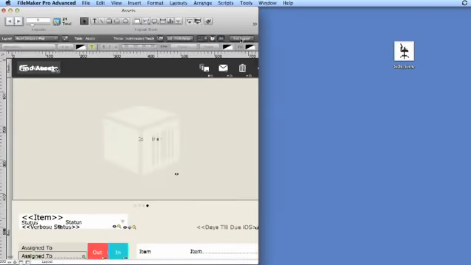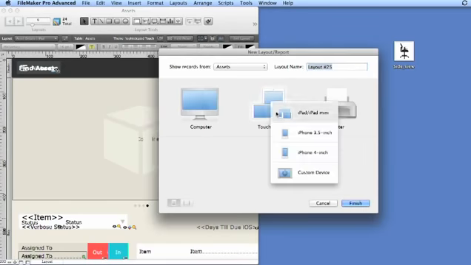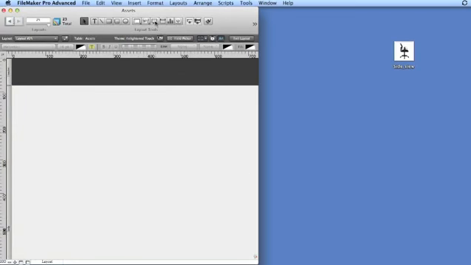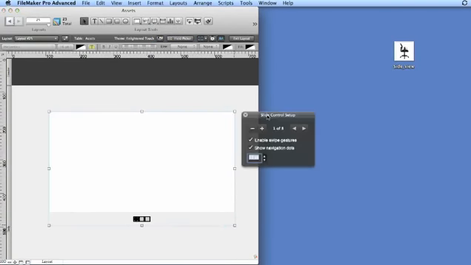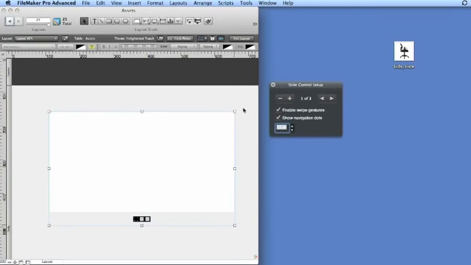Let's go into layout mode and let's make a new layout. We're going to go to a touch device and choose to go to an iPad and choose a form view. Inside here, we're going to simply come over here and select slide control, draw a rectangle however big we want, and we get this slide control setup, a floating palette where we can change all the attributes. We automatically get 3 panes to start with, but we can add another one if we want. We can go to any one of the panes we want just simply by moving through here.